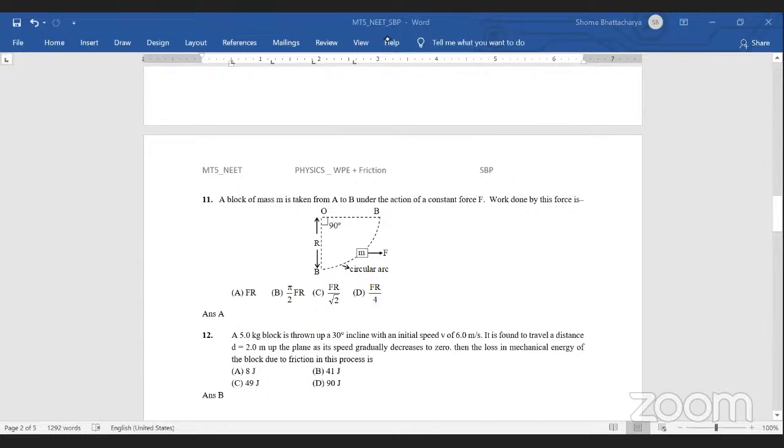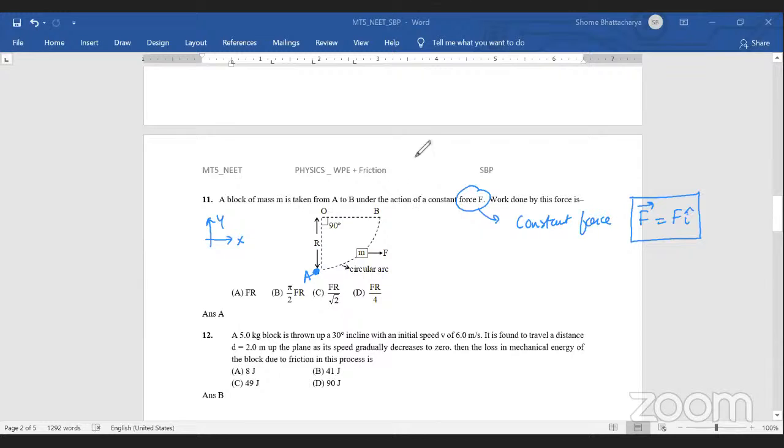Okay, so in this question, we have to calculate the work done by this force. Now, this is what type of force? It is a constant force. If we denote this as our x and y system, we can see that this force is F i cap, it's constant. First of all, this point should be A, should not be B.